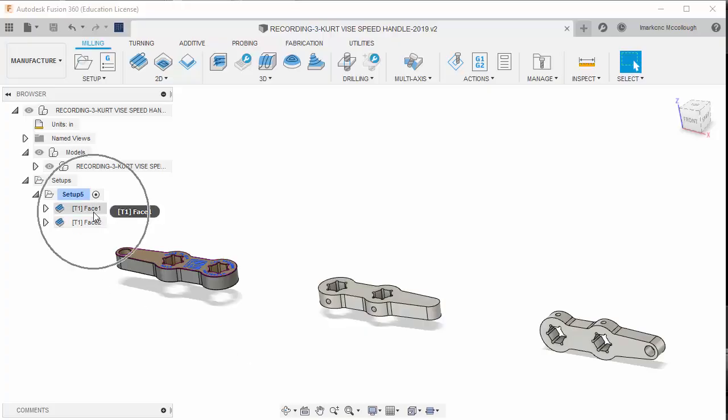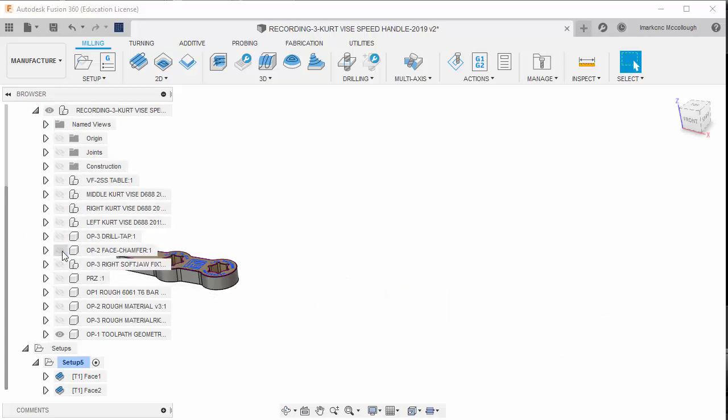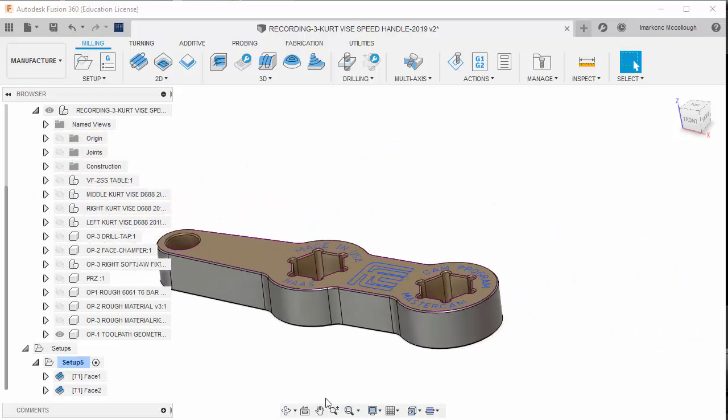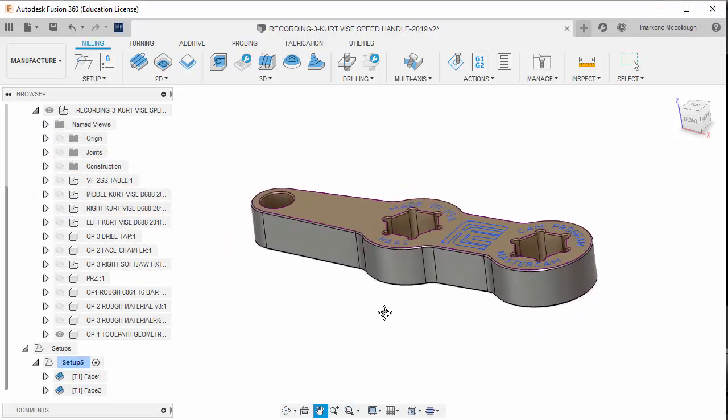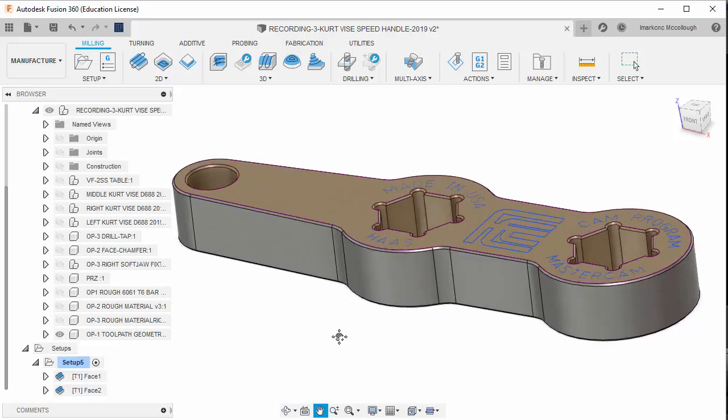Now that we have the two toolpaths that are faced, we're just going to focus on this part. By doing that, we're going to expand and turn off other files that we don't need, the third op and the second op. From here, I'm going to choose Fit to Screen. I'll unzoom by rolling my mouse, pan it to where I can see it clearer, maybe roll it in just a little bit more, and now I can see what I'm going to do.